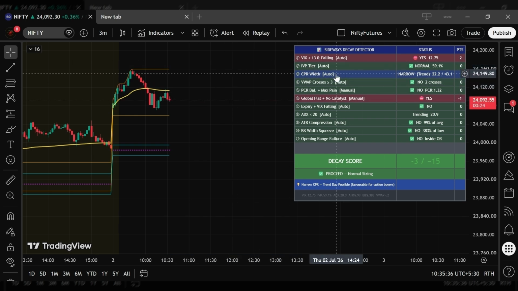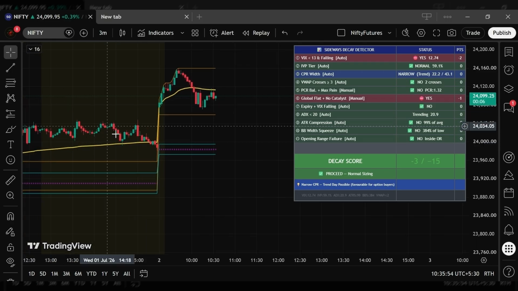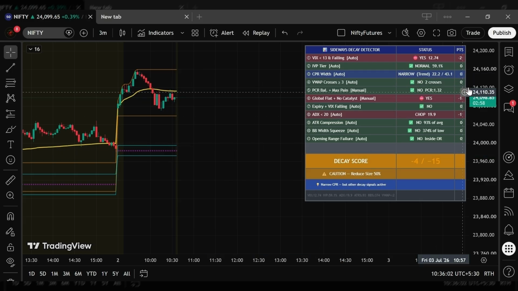Then, coming back to this indicator, the one thing we need to notice is what the CPR width is for today. It is not wide. It is rather narrow. You can see from this zone that it's a narrow CPR, and the reason is that it was range bound the previous day. So it is a completely narrow CPR, and we can expect a trending sort of day today, or either tomorrow. So today is a narrow CPR for sure, and it's trending.